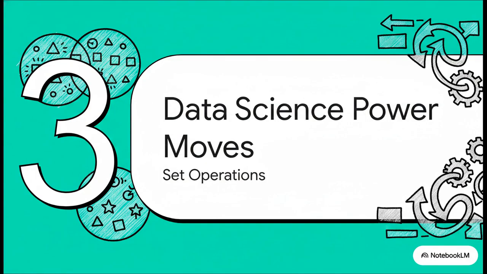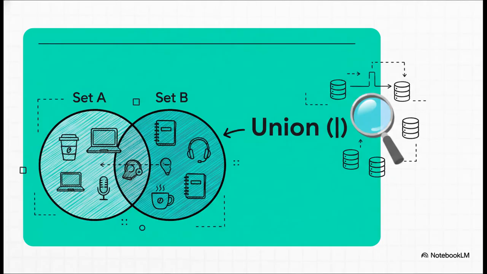Okay, now we get to the really fun part. This is where sets go from being a useful tool to a data science superpower: operations. This is how you can compare and combine different sets of data with just incredible efficiency. First up is the union. The easiest way to think about this is just combining 2 collections into one big one. The final set will have every unique item that was in either of the original sets.